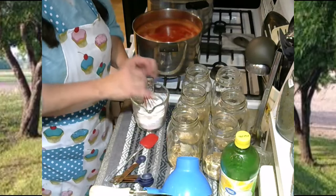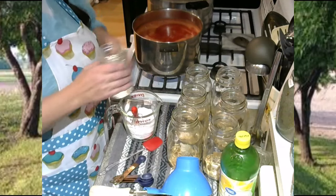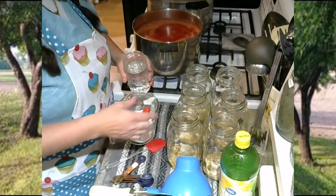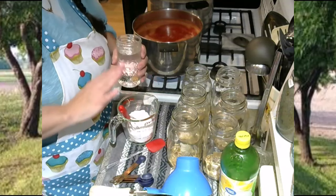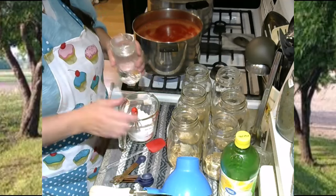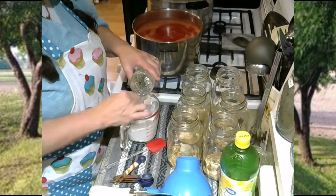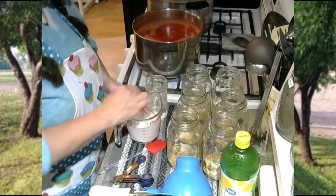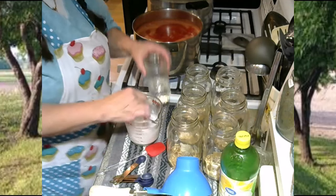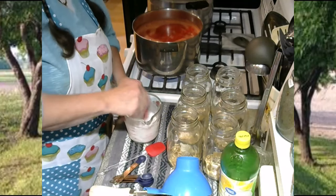But you take that tapioca flour or that clear gel and just add a little bit of cold water to make a slurry, almost like what you do with cornstarch when you're making gravy, all right? And please do not add anything hot to your thickening agent. It will not work. Add cold water, all right? And just drizzle in a little water until you get a nice slurry. It doesn't take a whole lot. And just whisk that up until it's all nice and incorporated and smooth.